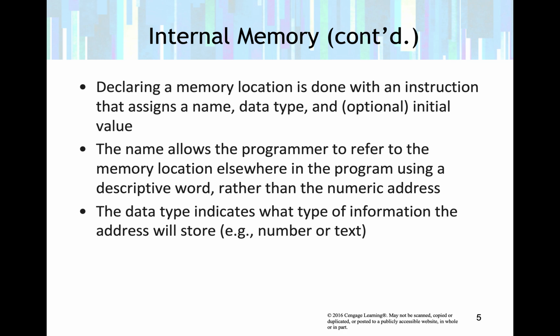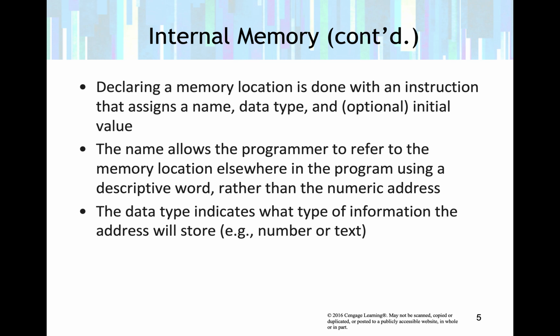The name allows the programmer to refer to the memory location elsewhere in the program using a descriptive word rather than the numeric address. So each memory location has a numeric address, and it's in a hexadecimal form. I don't think we're going to be looking at hexadecimals here. And you don't want, as a programmer, to deal with hexadecimals and say, the cost is going to be saved in FFE0, blah, blah, blah.